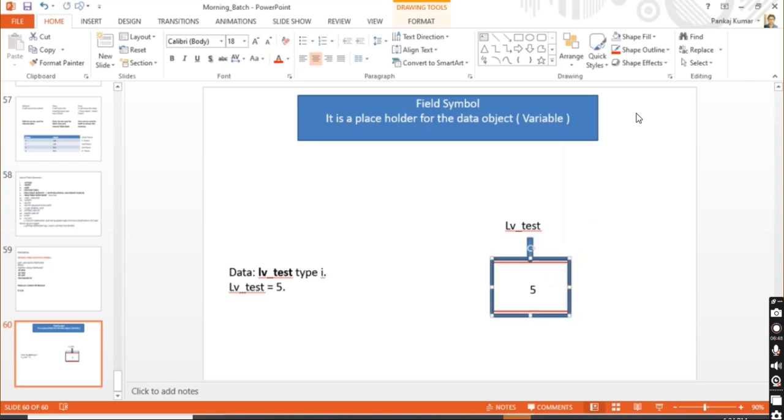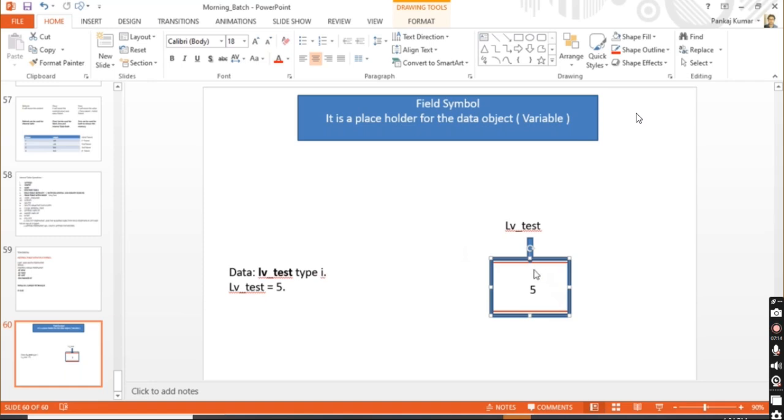Okay, fine. So now what is actually happening is that this particular memory location has been covered by the field symbol. It's behaving like a placeholder.